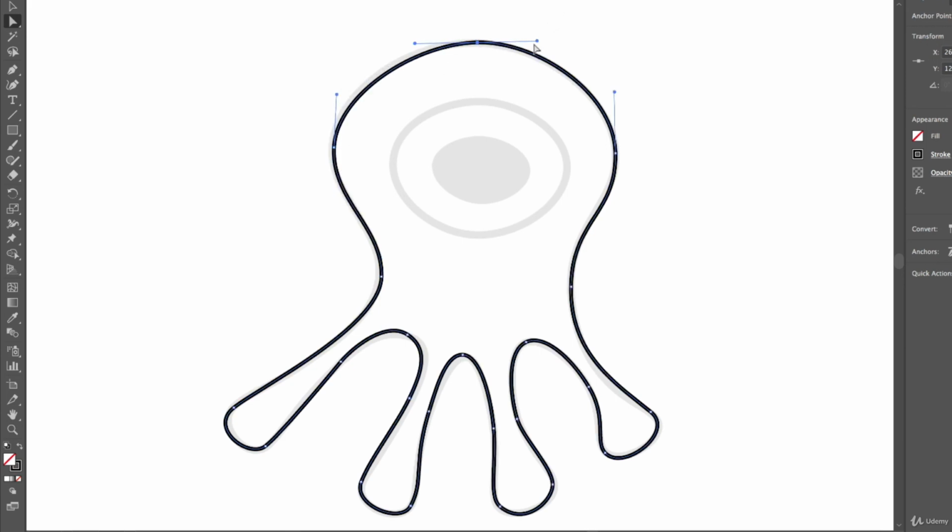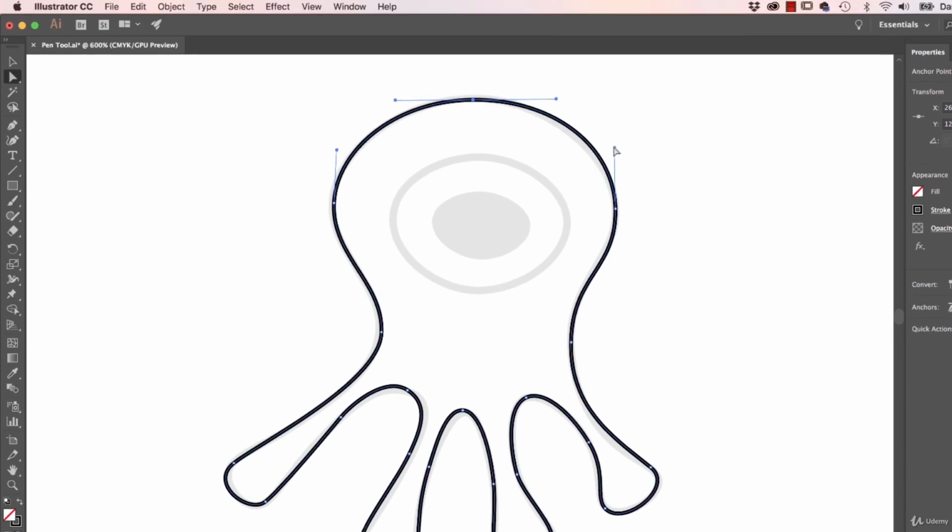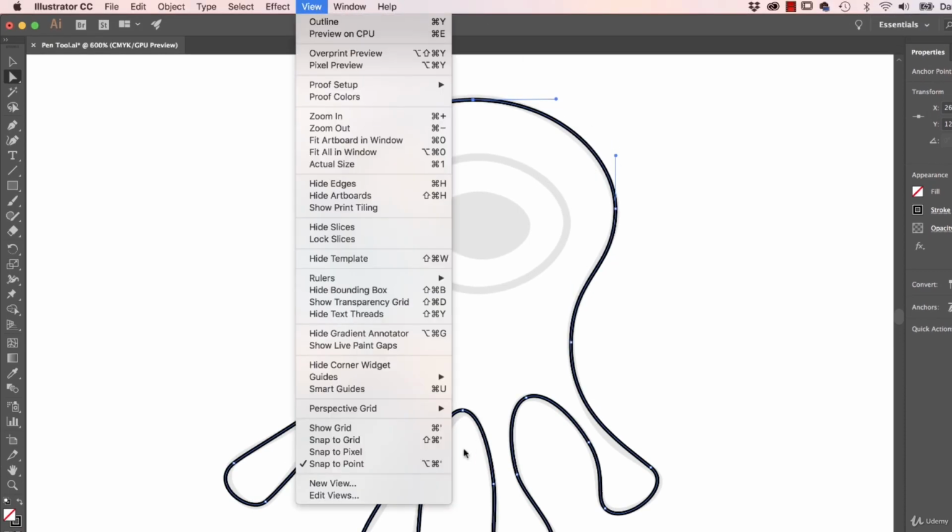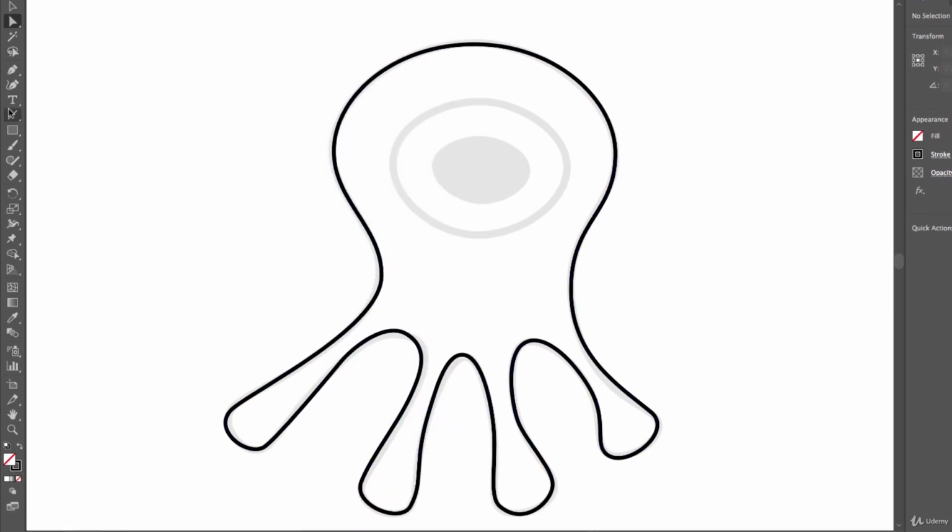And with this one as well, I've got my smart guides off just because they can be a little hassle when you're using the pen tool trying to free form stuff. The smart guides, remember, under View, Smart Guides, there it is there, I've got them off. Cool, let's do the inside one, click and drag. Maybe that's the hard one because you follow whichever way you've dragged. If I drag up, I've got to follow the line this way because it's coming out that way. If I drag down, it comes out of there. Click and drag. And with a circle, it needs at least 4 points to look half decent.